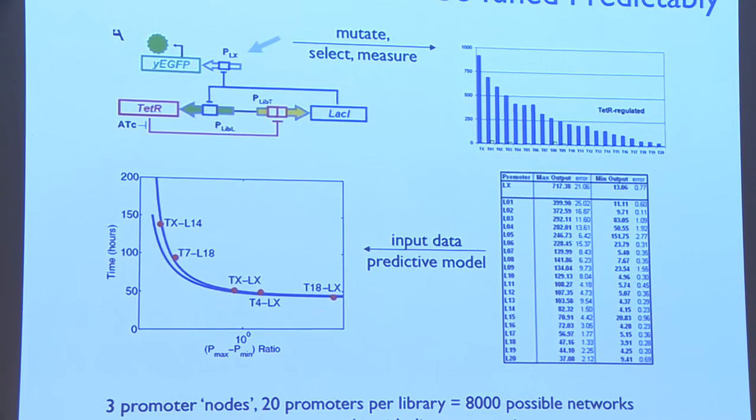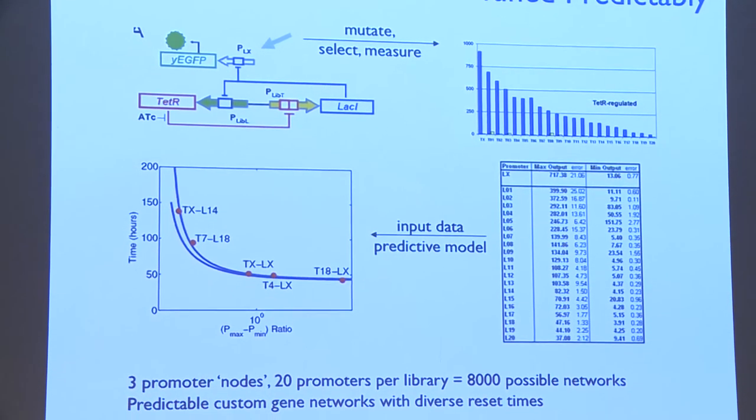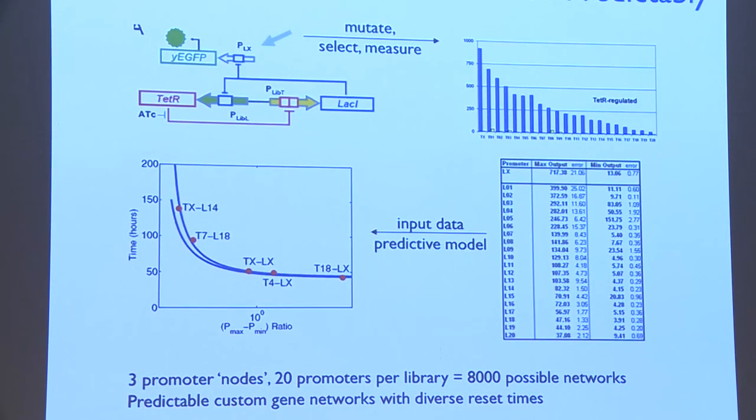And these blue lines are the prediction space for these things, and the red lines were actually when we went and took a few of these combinations together and then measured the reset times. This is what we got, some of them nearing almost a week of exponential growth before the reset gets all the way back to normal.